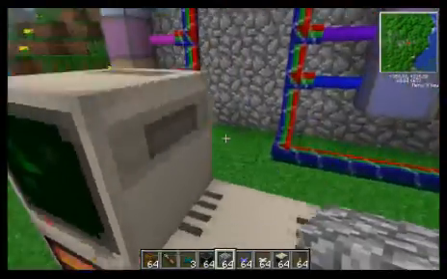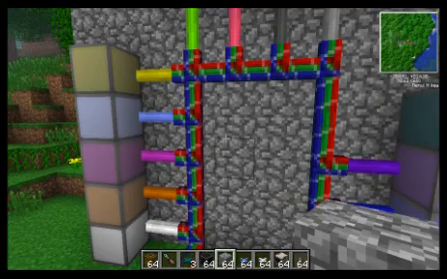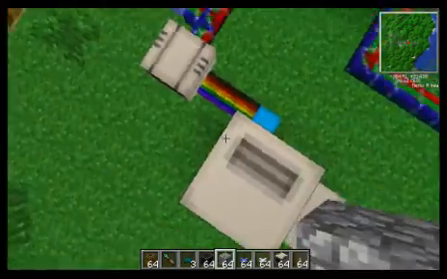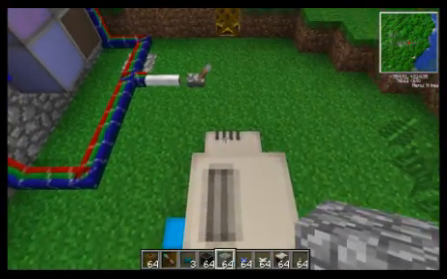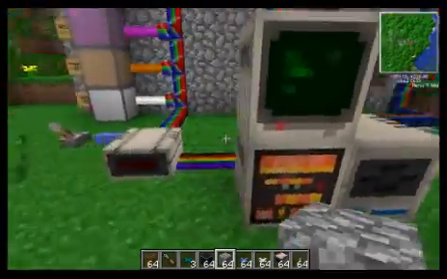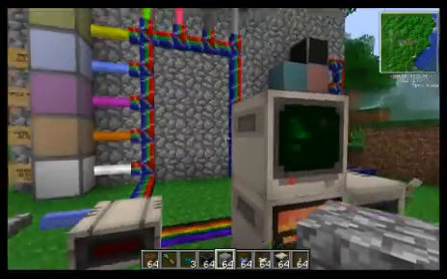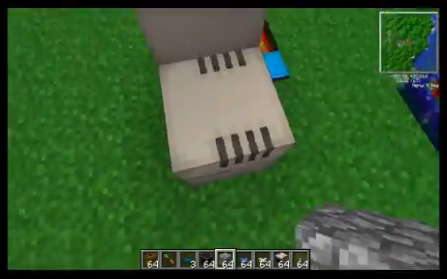There's plenty of documentation on Forth online, and yeah, so a little bit of reading was all I needed to do for that. And yeah, I'm sure these aren't too hard to craft. I think you need a diamond for the computer itself, this bit down here. The monitor, I think the hardest thing to get was like lime dye, but I've got plenty of cactus, so that shouldn't be too hard.